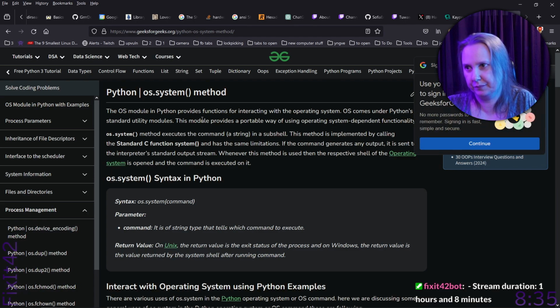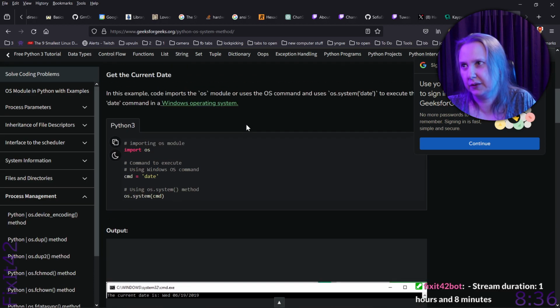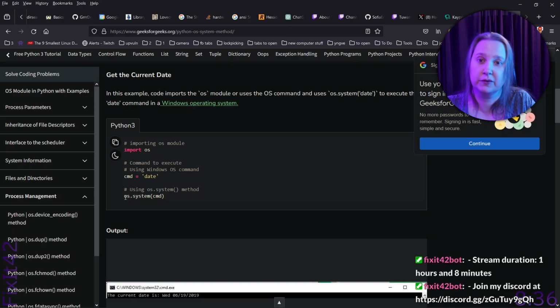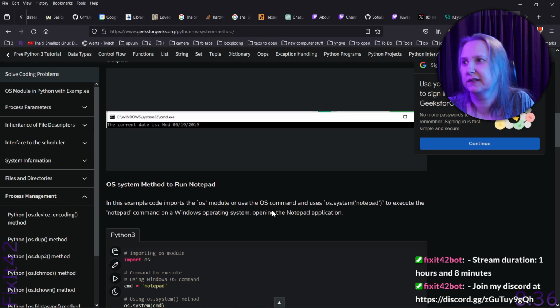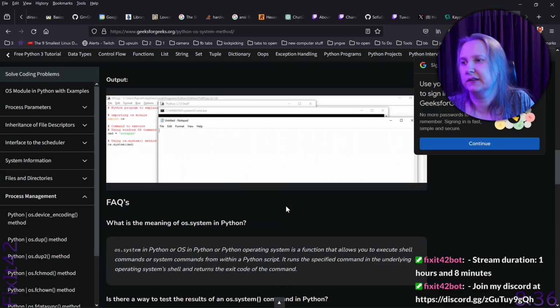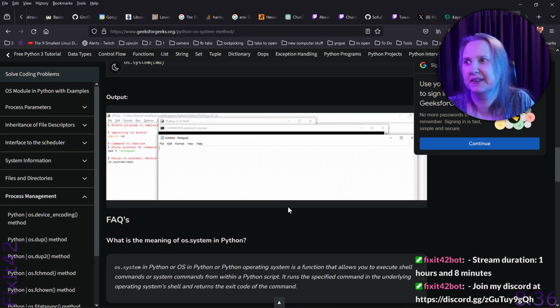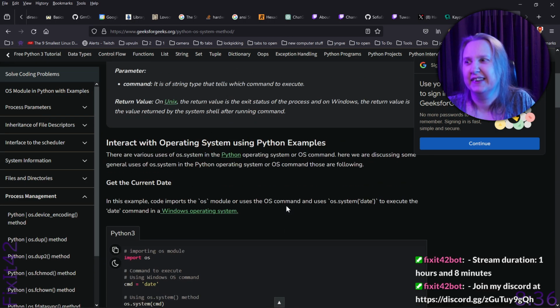Yeah, it executes an OS command, but it could have been called os.command. It would have been more clear. So it just sends whatever we type to the shell. Oh well.